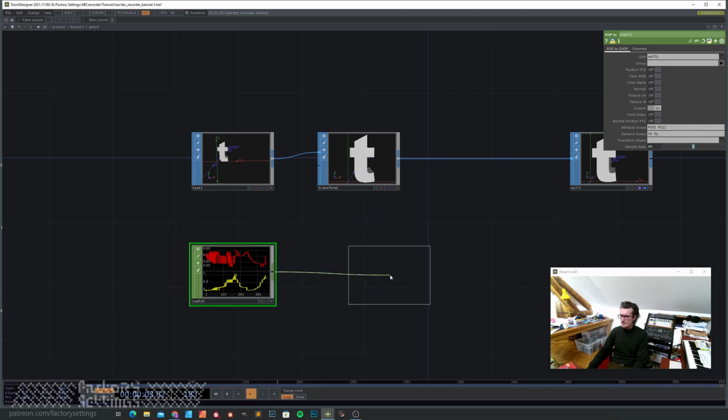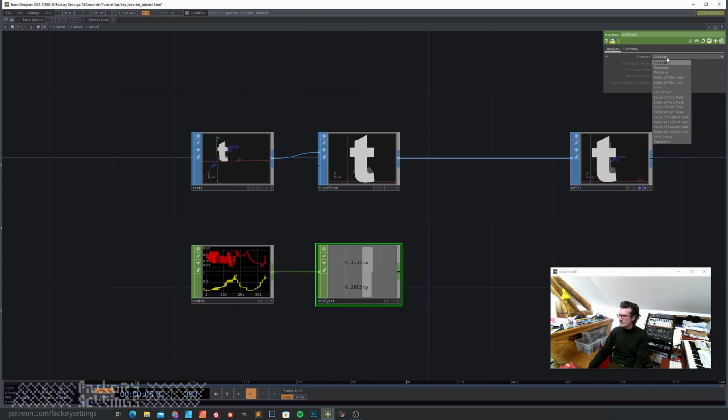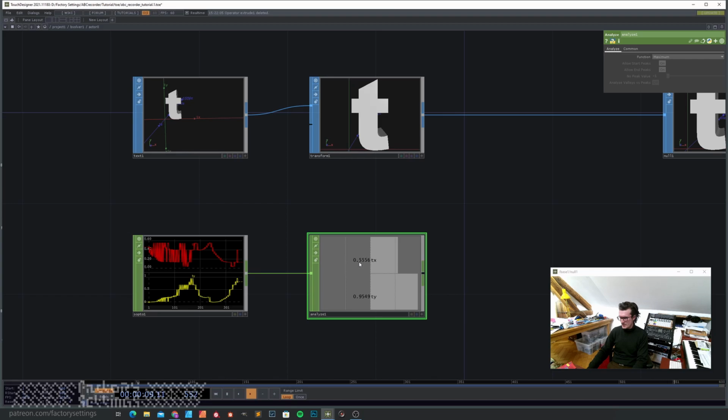Analyze this one and say maximum. Let's see. You basically get the maximum value of tx and ty. And we're going to start with tx. So you see that is 0.5556. It's probably somewhere up here, and that's where we are going to position the new character.